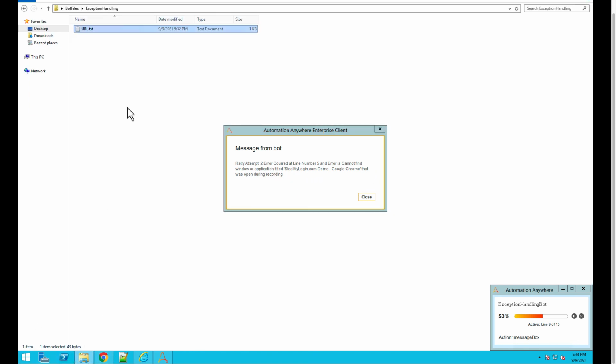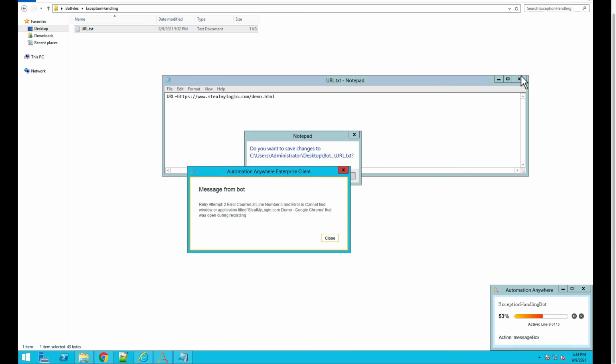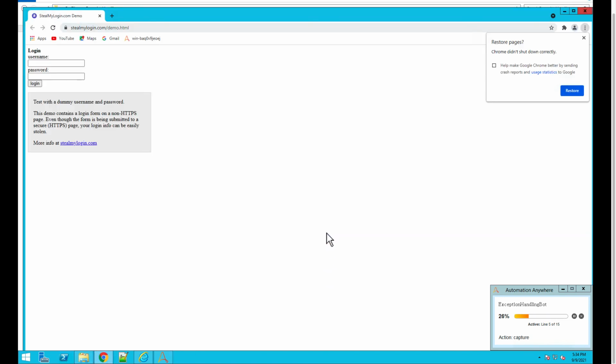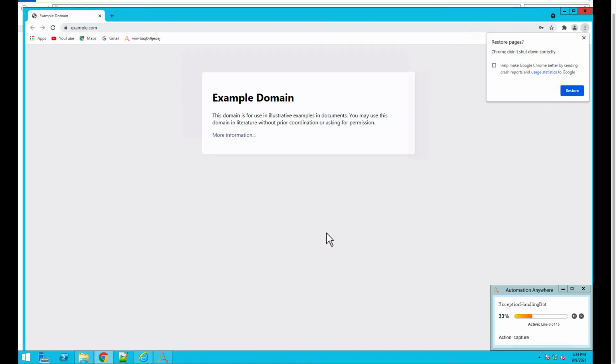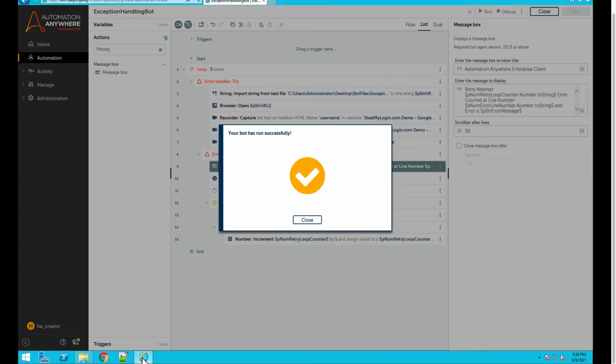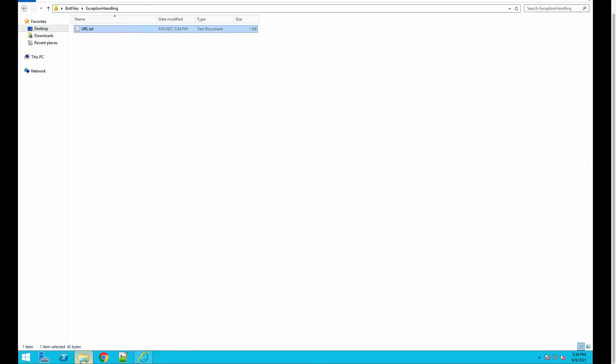What I'll do is now I'll fix the URL to remove 1 from here, close this, save it, and this bot will make a 3rd attempt. You can see the browser page test, it's able to put the URL, it's able to submit it fine. So you've seen it's able to complete the bot without any issues. And then let's see what's logged in the error message or in the logs. Let's go back here. Go back to the logs.